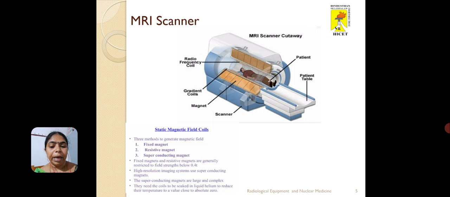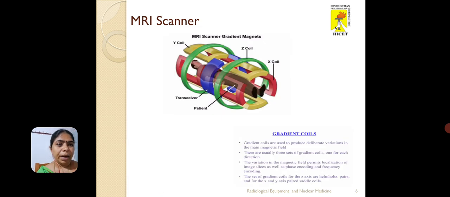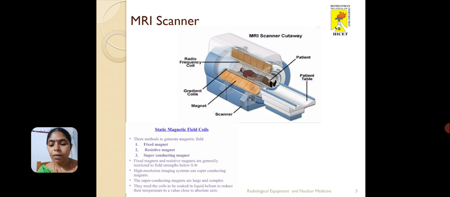There are other magnets, like three gradient magnets, inside the MRI machine: the X coil, Y coil and Z coil. These magnets are of much lower strength compared to the main magnetic field. The main magnet creates an intense, stable magnetic field around the patient. The gradient magnets are used to create a variable field, which allows different parts of the body to be scanned.